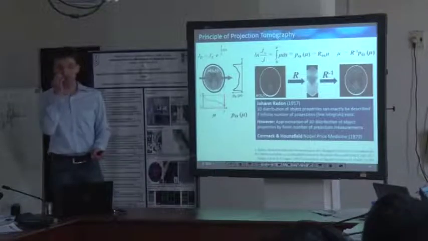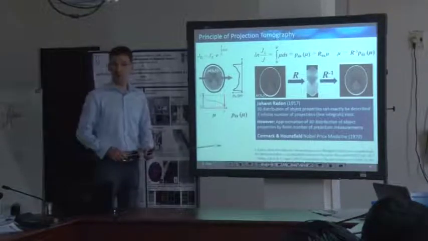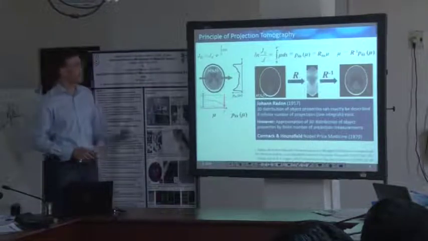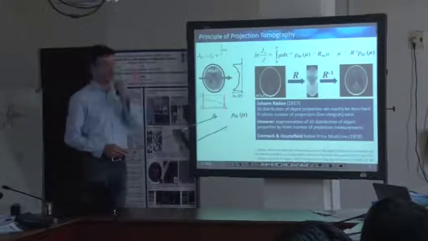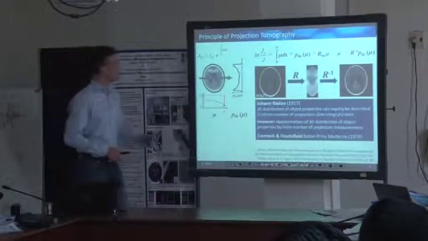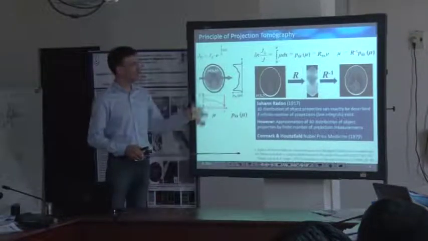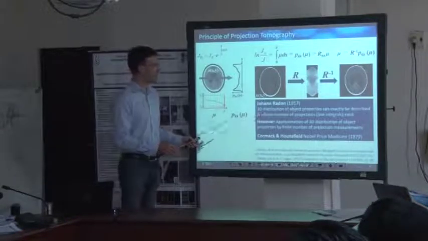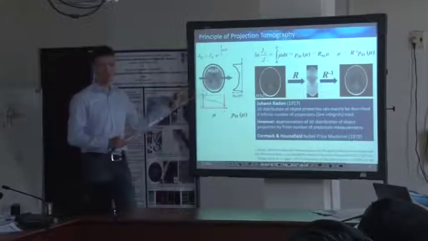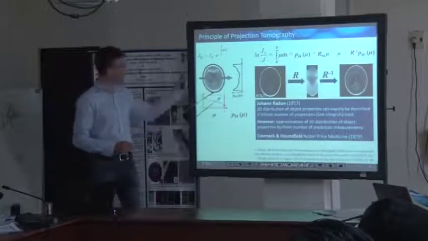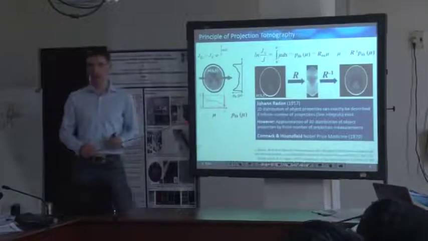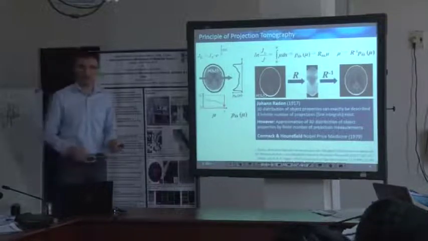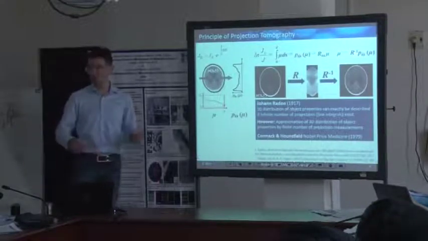In principle, this is one way to reconstruct the data. We will later see some more modern techniques to reconstruct, because there are several issues with a simple approach. The prerequisite here is that we in principle have an infinite number of projections in different orientations. But we never have an infinite number of projections. We always have a discrete number of projections, and this already causes some trouble.